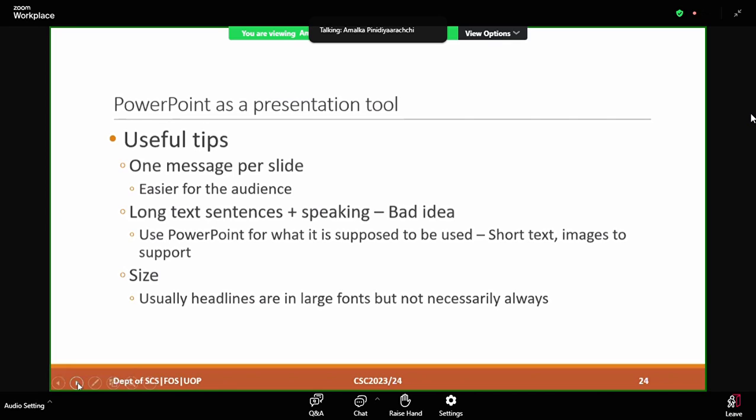So what I'm saying here is, it is not necessarily the case that you always have to use your headings in larger font compared to the rest of the text on the slide. Depending on what you want to highlight, you might want to change it a bit and highlight in larger font sizes other parts of the slide other than the heading.